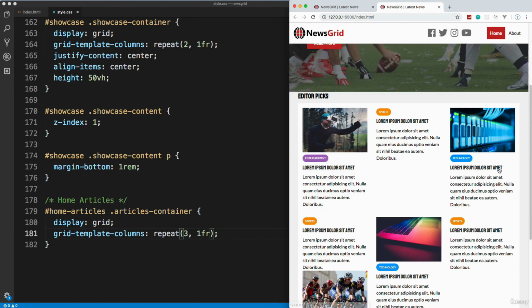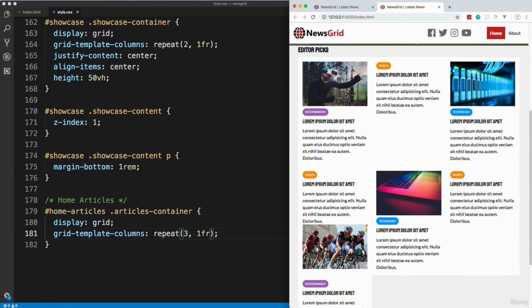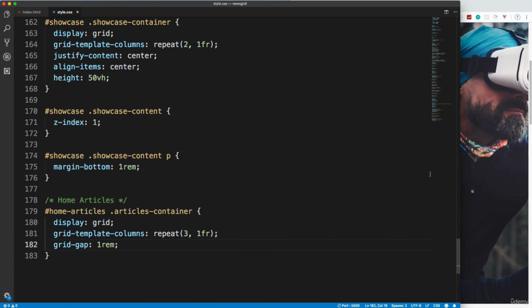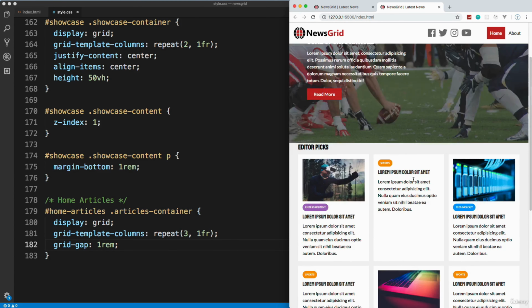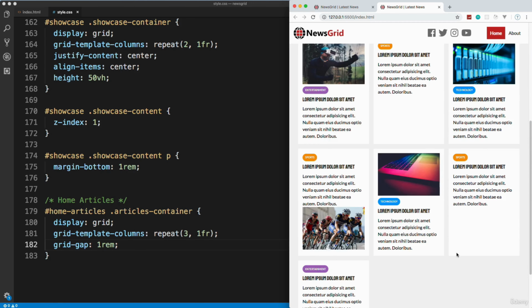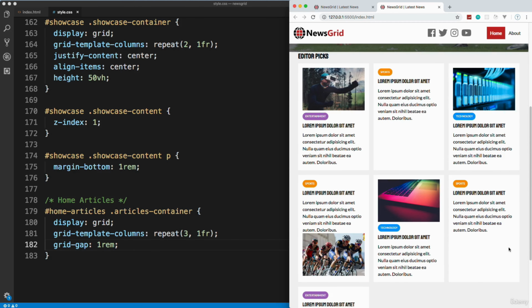So if I save that, automatically they're going to set to 3 in a row. Now I want some spacing in between, so let's add a grid-gap of 1 rem. And whoops, yeah, there we go. Okay, so now we have some spacing, and I mean that's not too bad in itself.